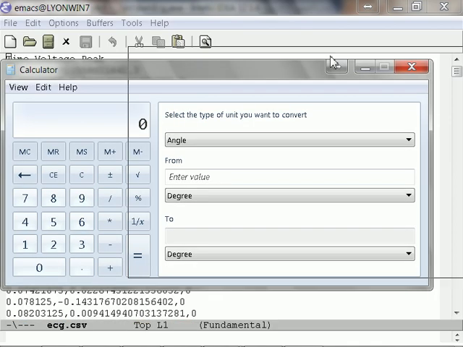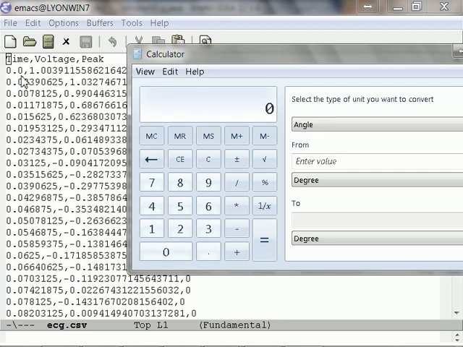And we'll look at this time. It's giving me the time and the voltage. So let's take this time, 0.003900625, and then we'll invert it, and what do we see? 256. How cool is that? Invert it again, hit plus, hit equals, and it's 0.0078125, and that's the next sample.